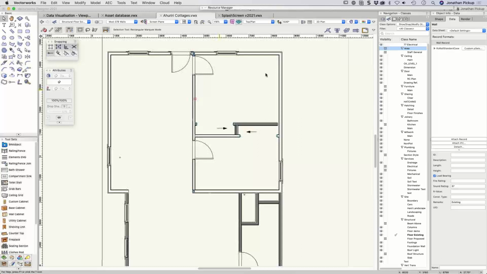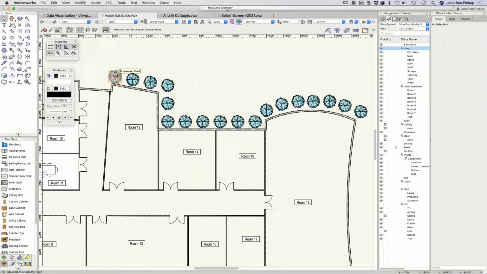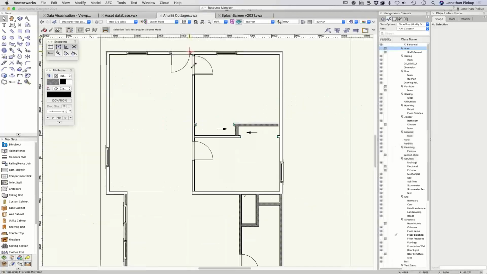Later on I'm going to look at planting, because data visualization also relates to plants, and you can assign information to plants that might represent the time of the year that you need to fertilize them, or the month you need to prune them. If you had a large project, for example a university, you could have all of the planting for an entire master plan, and then color each tree separately depending on what month it needed fertilizing or pruning, giving you a maintenance schedule type thing. Anyway, let's get back into my little cottage.